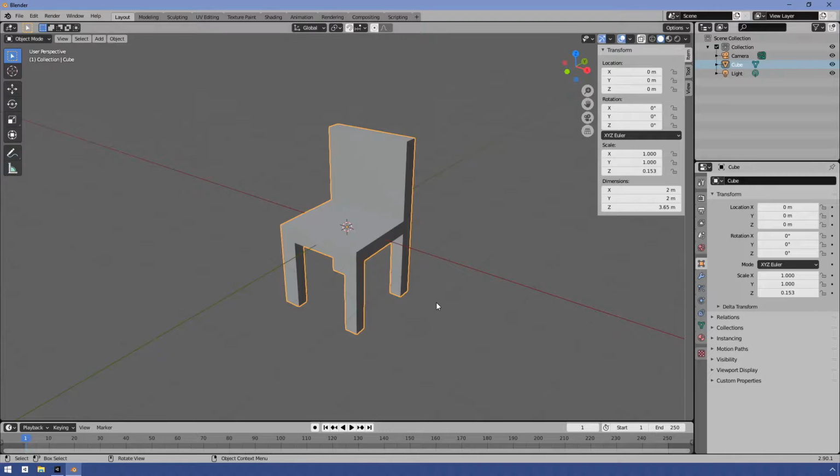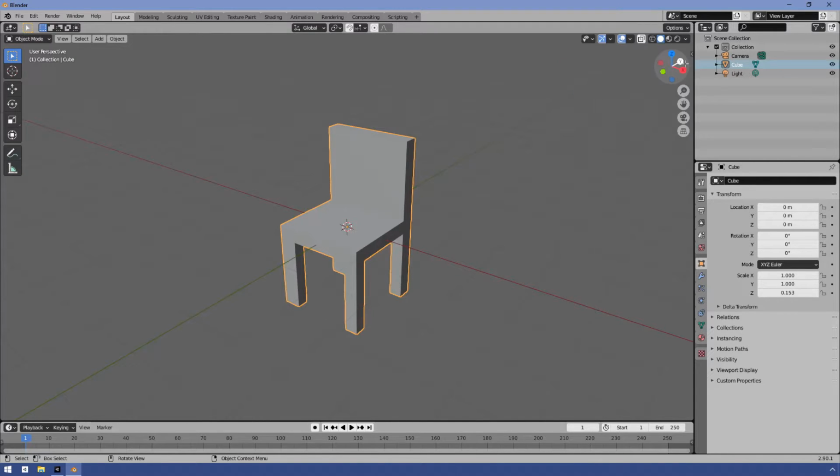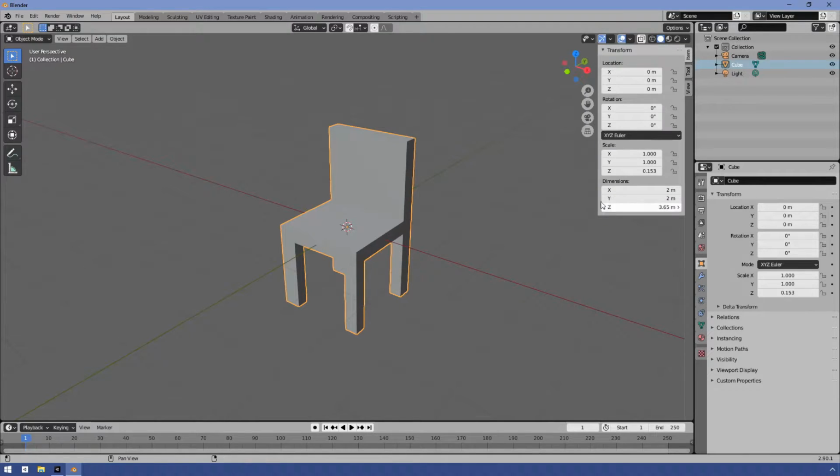So that's good. But what's a little different from what I really want is that the scale doesn't tell me a lot about the dimensions on any one of these axes relative to what that space would be in meters. To do that, I have to toggle on the transform panel, either with the N key or by clicking on this tiny little arrow, and it'll pop out. It's essentially the same information that's available down below, but it also gives me this added set of dimensions, which gives me the real world value relative to the units that I have in the space.